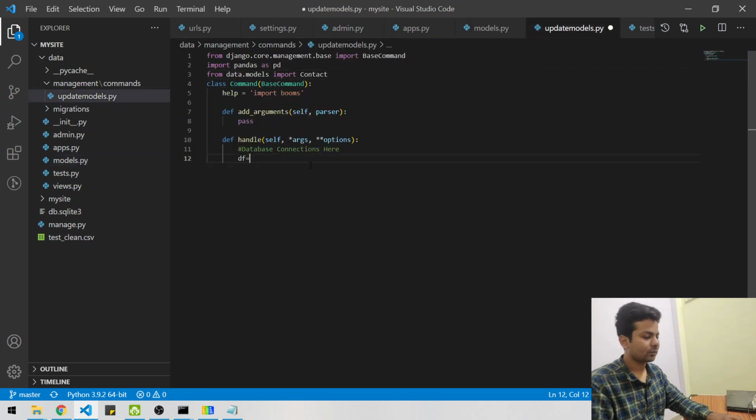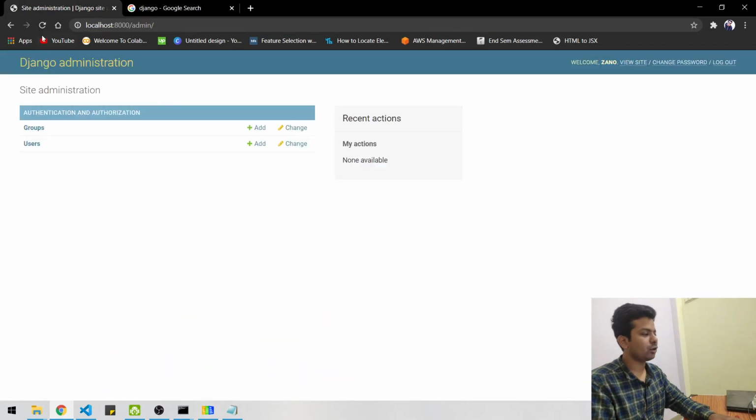Now we'll say df equals pandas.read_csv, and the file name is test_clean.csv. Let me show you the admin part also.